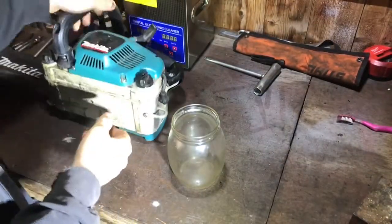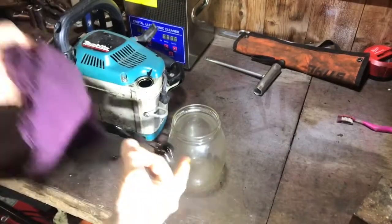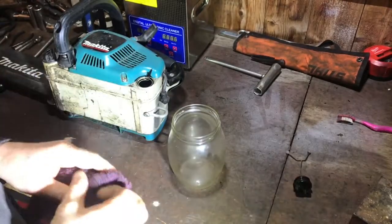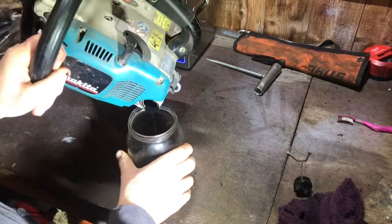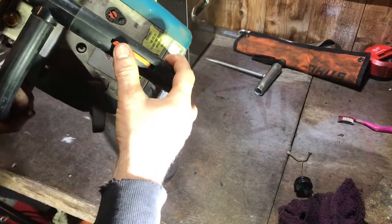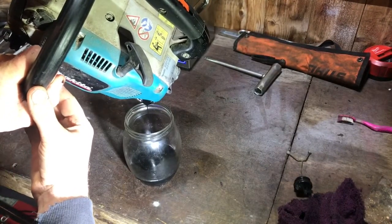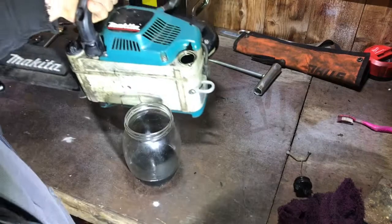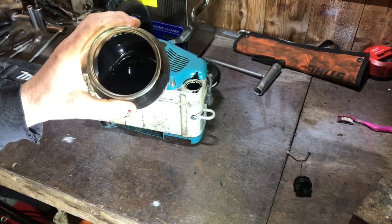So we've got a jar to stock by getting this engine oil out of here. I'm not sure how much it holds, but we'll fill this jar up, and if there's a bit more, we'll go empty it and start again. Wasn't that much in there. Not only engine oil, it's used engine oil. I've been told before that goes quite acidic. Yeah, I'll get that with my other used engine oil and get that recycled.